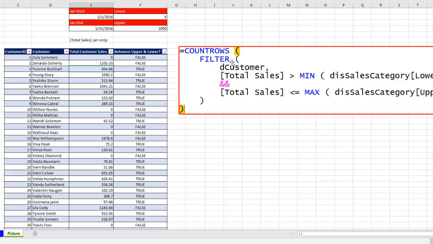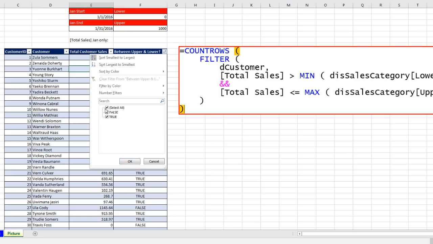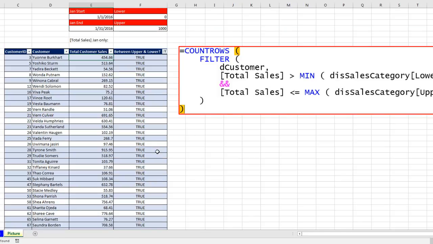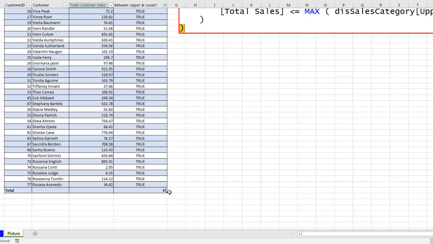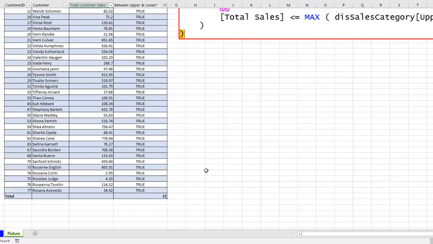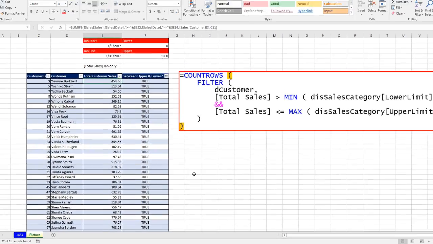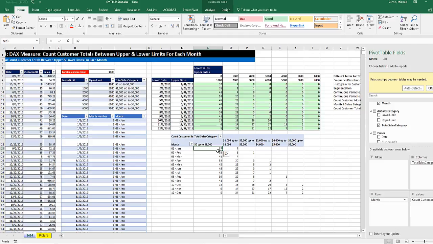Then what does FILTER do? FILTER takes that whole table of 81 rows and just takes where it gets a true. Then COUNTROWS counts how many rows there are. And sure enough, for January in the first sales category, there are 37. And if we go look at our pivot table, that's 37. When the formula copies over in the pivot table, it's still looking at January, but now it sees the next sales category.